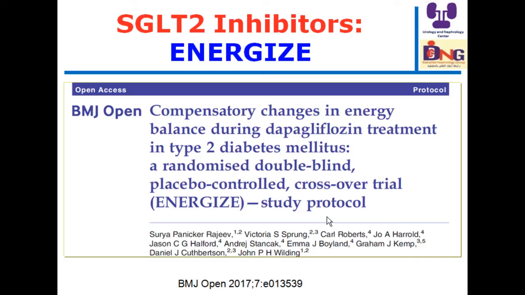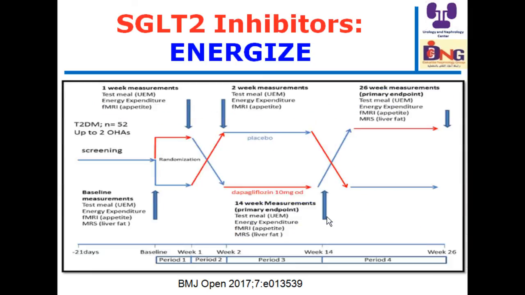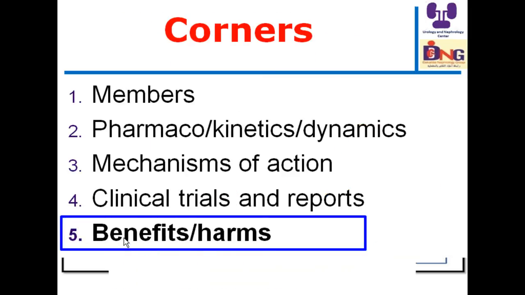And this is a very nice study, although it included a small number of patients with type 2 diabetes, it's a randomized, double-blind, placebo-controlled crossover trial. In this study, the authors used this design with a complicated algorithm to assess calorie expenditure by indirect calorimetry, and looked at MRI functional spectroscopy to assess appetite by looking at the brain and the liver. So by addressing all these points, we can know how to utilize this class in the near future to achieve the best reduction in body weight.